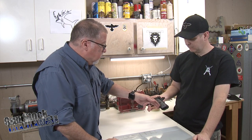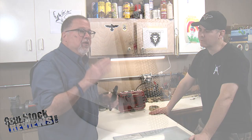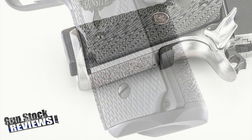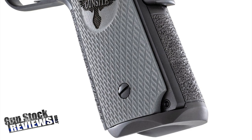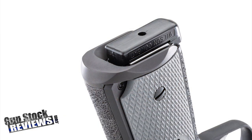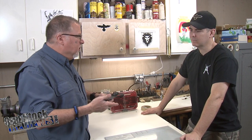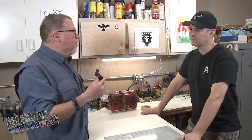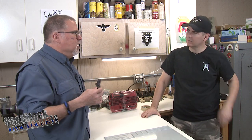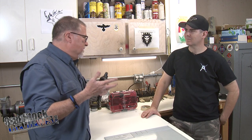When we had all those parts done, that's when we did the stippling for the back strap. And you did something for this gun that I really like — there's nothing wrong with a Smith and Alexander Magwell, but it's square. So I had you file back the tail and the heel of the gun and give me the two cutouts — the 1911 grips have this little bevel on the bottom, and you put the same bevel on the Magwell. This is something I saw several years ago and I liked it. Wilson Combat will sell you a Magwell machined from bar stock that's beveled with the same exact bevels, but this one costs about a hundred bucks versus the Wilson at around $200 — a big difference in price.